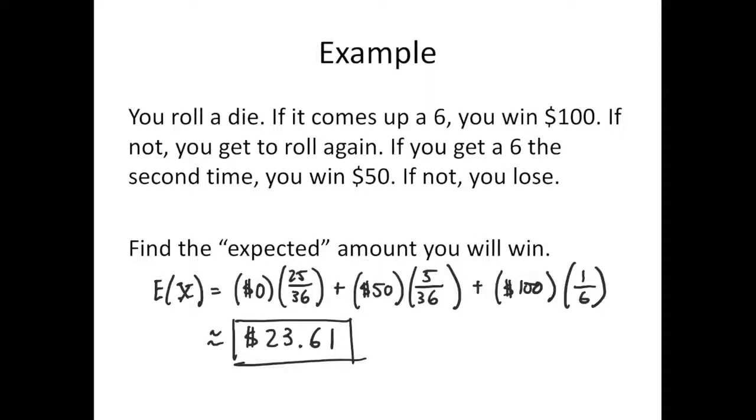This is the idea behind casino games, is that they can come up with an expected value that they will pay out, and then they will charge slightly more than that because they have thousands of people coming, playing thousands of games, and they actually will realize that long-term return.